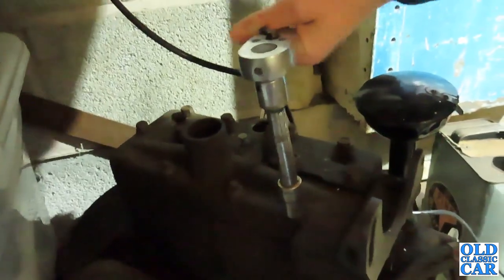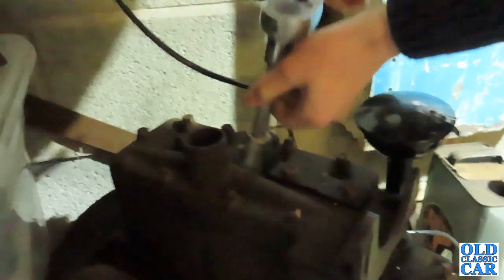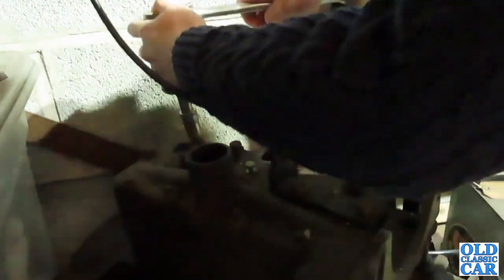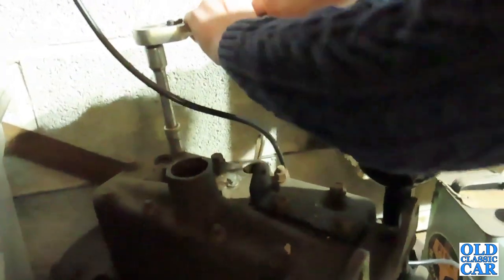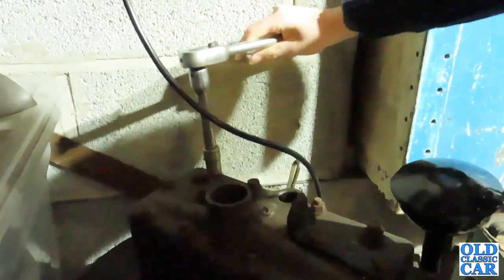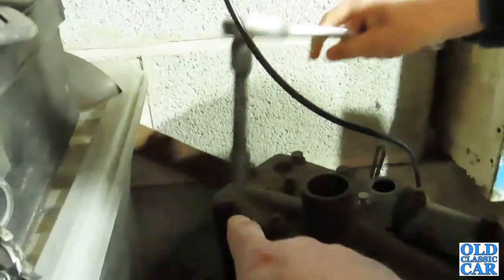So see if that's it. Okay, so just do it a bit. That's it, just enough to slacken it, and then sort of work diagonally. Maybe go over to this one here and just do it diagonally. Again, just a quarter turn just to slacken it off. They should all be the same tightness because they get torqued down with a torque spanner. Okay, and then maybe go over to this one over here.